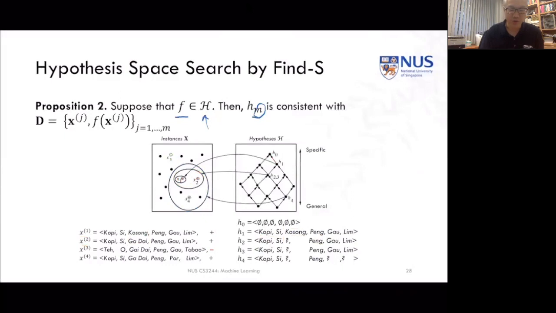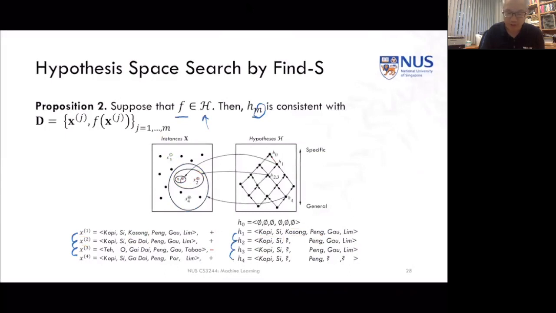But we've shown at every step, through all of the m steps, meaning all of the individual data points, every time we go through an input instance, we are either going to update or keep our hypothesis the same. And when we're doing that, we guarantee that we are consistent.